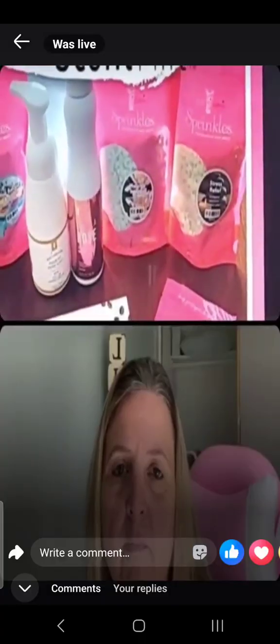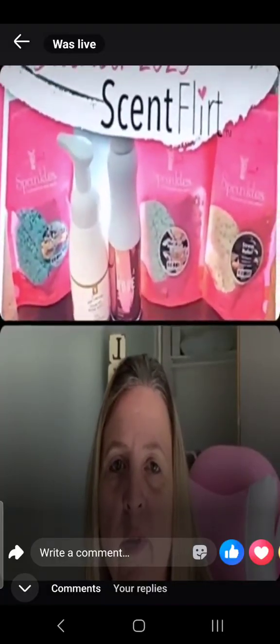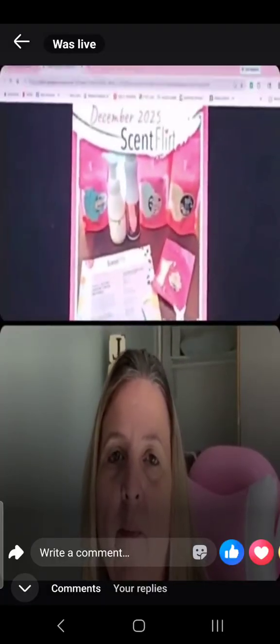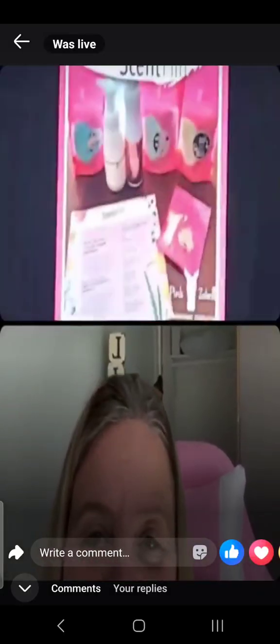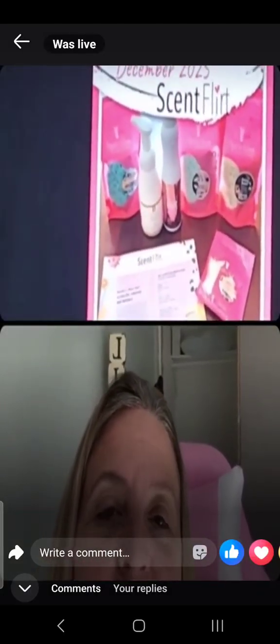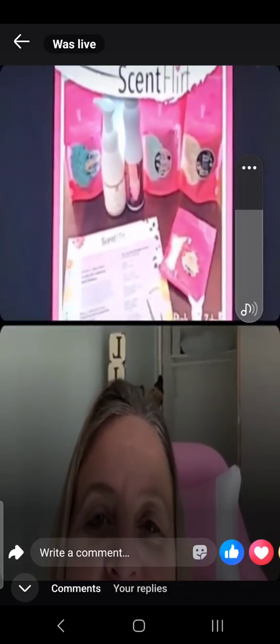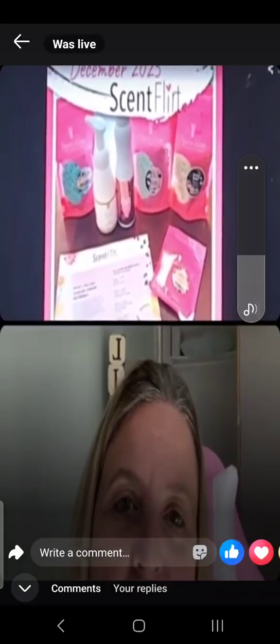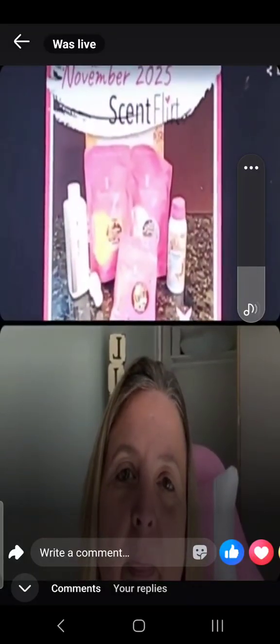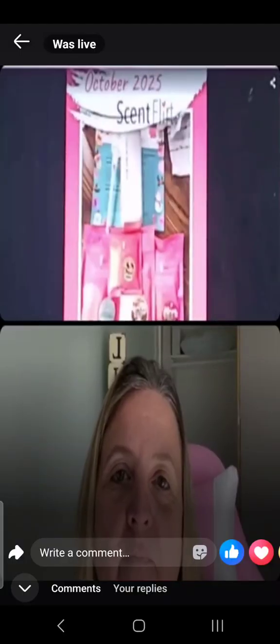Can you back your phone up a little bit so we can see? Oh, sorry. There you go. Wow. Okay, so I always use a similar template. Right there, yeah, perfect. Okay, and then just replace the picture with the date.